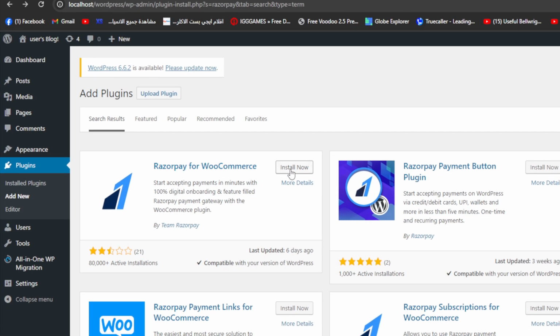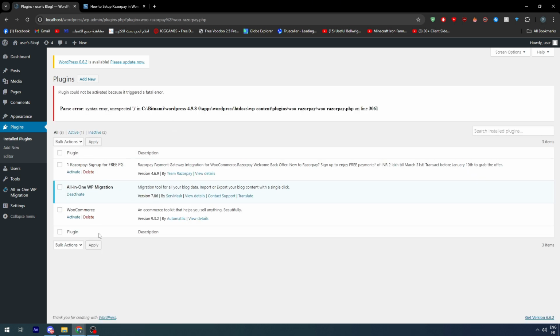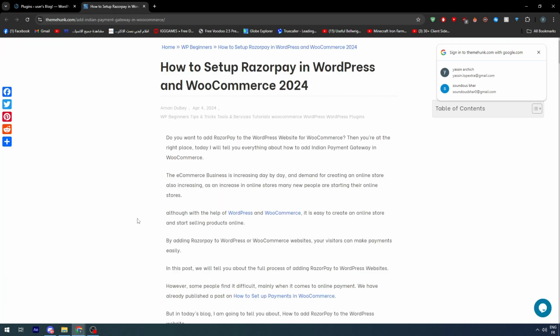I'm going to click on Install Now, as you can see, guys. So right after you click on Install Now, the plugin should be downloaded, and after that you will be able to activate it, as you can see right here. Now that depends on the version of your WooCommerce and WordPress. For mine, I have a localhost that is on an old version. That is why they are not compatible at all.